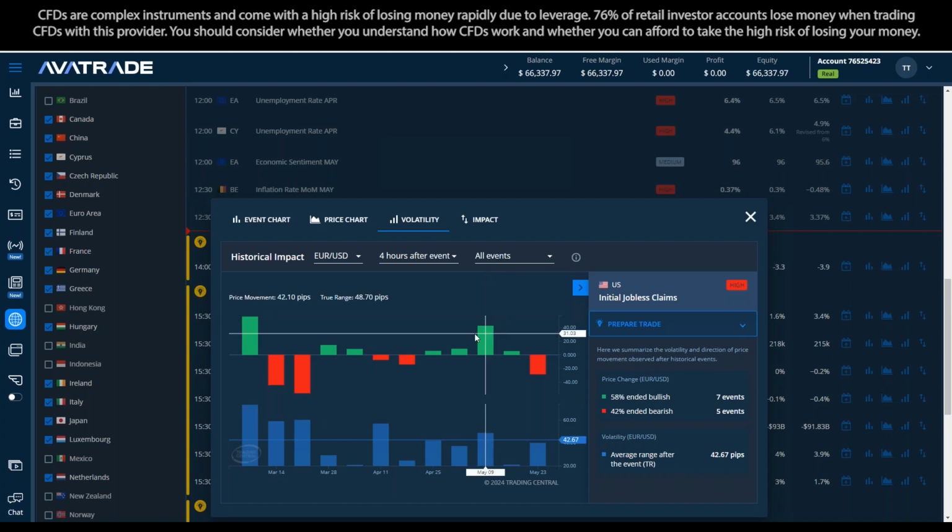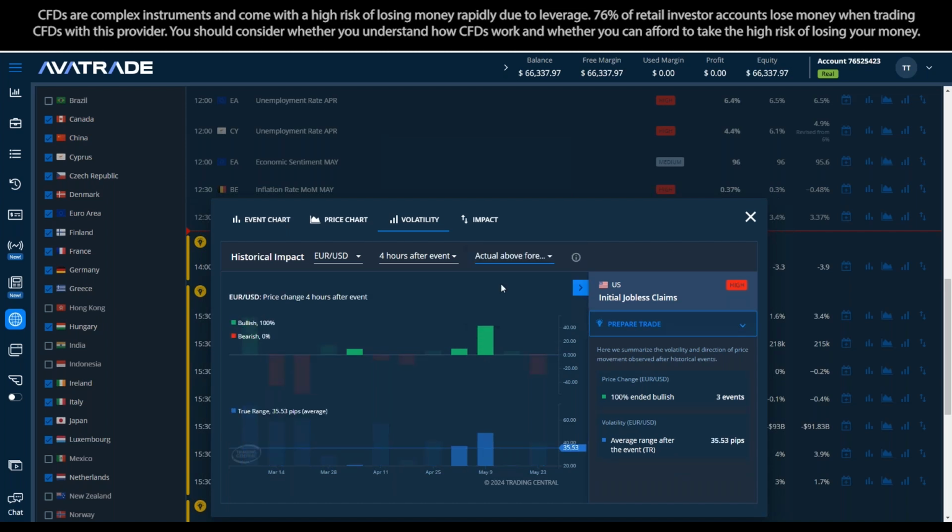Rather than guessing when you see the data come in better than expected or worse than expected about whether in the past the USD strengthened or weakened against other currencies, you can check with this tool. So if this came in above forecast, 100% of the time, the euro climbed against the USD. So it's exactly what we were just speculating. We've confirmed it, that if the data is bad, meaning jobless claims higher than expected, then the USD weakened.